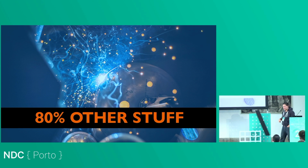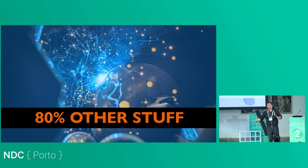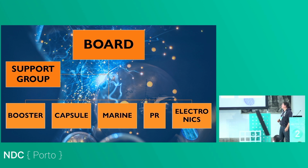And then there's all the other stuff. People are always like, oh, you build rockets. They focus on the rockets, right? Usually when people want to join the project, it's because they want to build rocket engines. And sometimes people get discouraged when we tell them that it's only about 20% that is about the rockets. 80% is all the other stuff around it, because it is a huge operation.